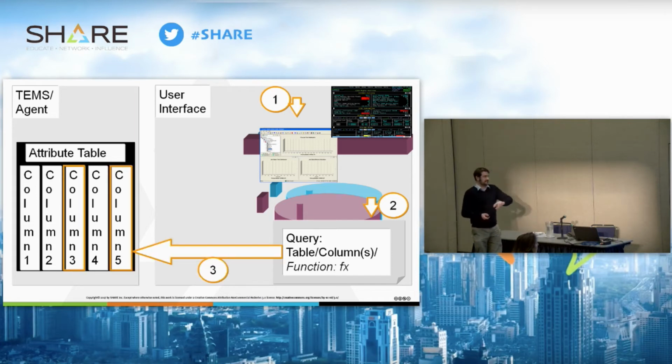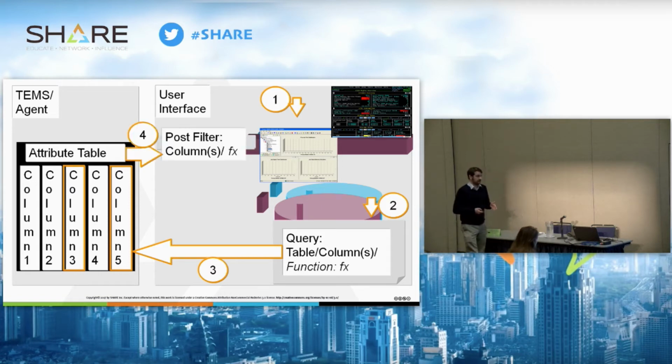The request is then sent to the monitoring server, which says, okay, for that request, I need to talk to these particular agents because you've said I want data X, Y, and Z from CICS regions A, B, and C. And so it will then route that through to the particular agent. Then when all the data comes back to the hub TEMS, it then pushes that back to the user interface and says, here's your data, do with it what you will.